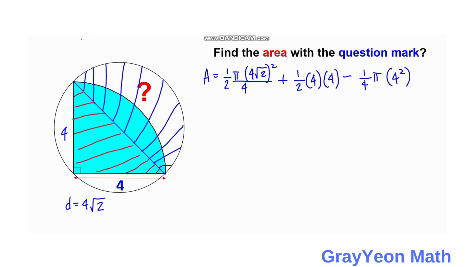Okay, so we have area is equal to one half times pi times four times four is 16 times two, this becomes 32 over four. So we have this becomes two times four which is eight minus one half, so we have four pi.